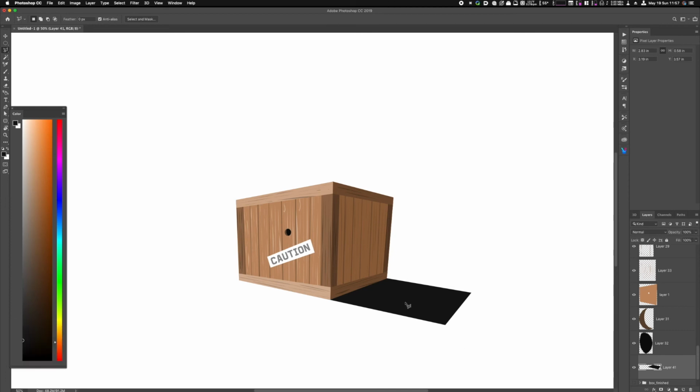So I have this box with a shadow, and now if I'm complete, if I wanted to, I can go ahead and merge the whole thing together. You can make a series of boxes very quickly by creating a base box, duplicating it, and then transforming it to make boxes of different sizes. So it's a very fast way of working, and it's relying on the lasso tool to quickly flesh things out.